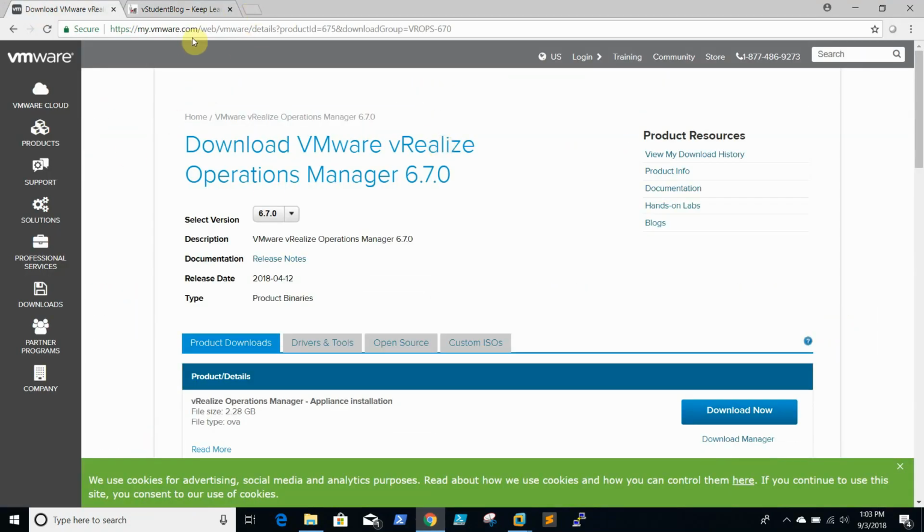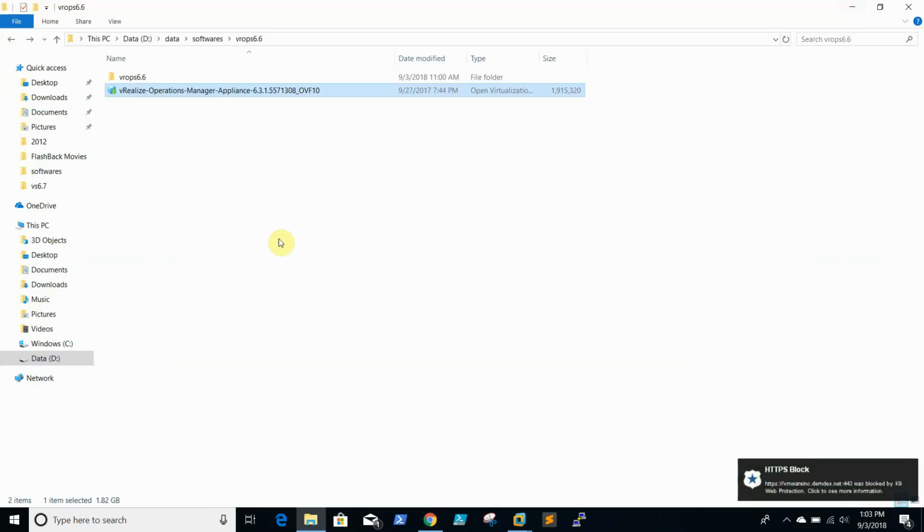This is the VMware site where you need to log in with your credentials and download the vROps OVF. Here we are able to see the latest update. The latest one is 6.7, but today we'll be working on 6.3.